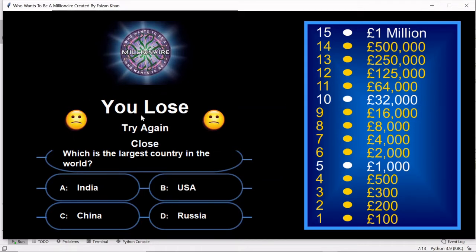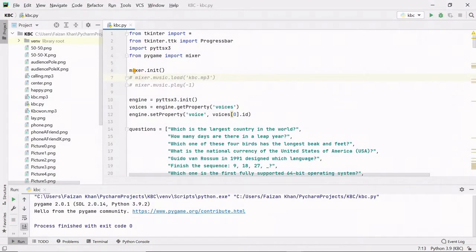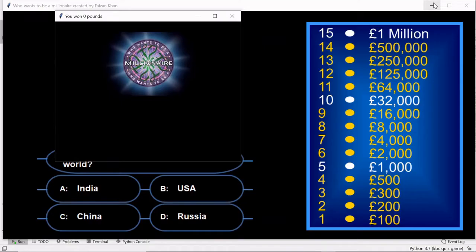And to this window, if you see, I don't have any title bar. I can close this window only by clicking on this close button. And if you try to close this main window first, you will not be able to close it. Firstly, you will have to close this window, and then only this window will be closed. So with the help of this close button, you can close this window and this main window at the same time. So if I click on this close button, you can see both the windows are closed. So let's see all this functionality in our code. So here let's add all that thing.